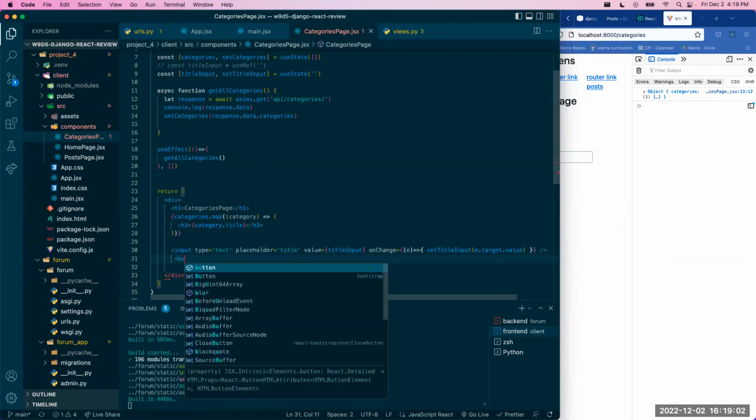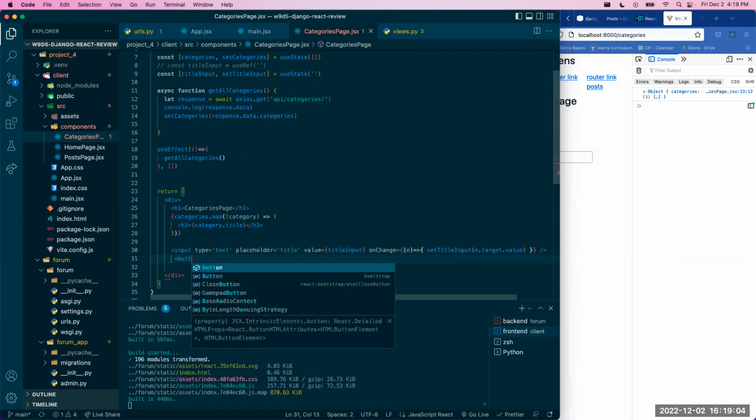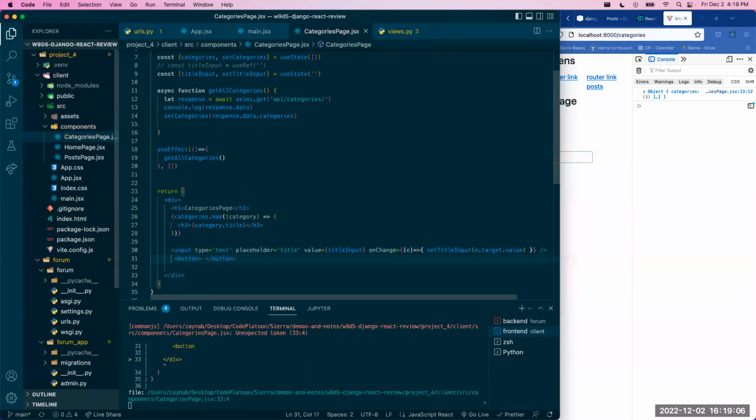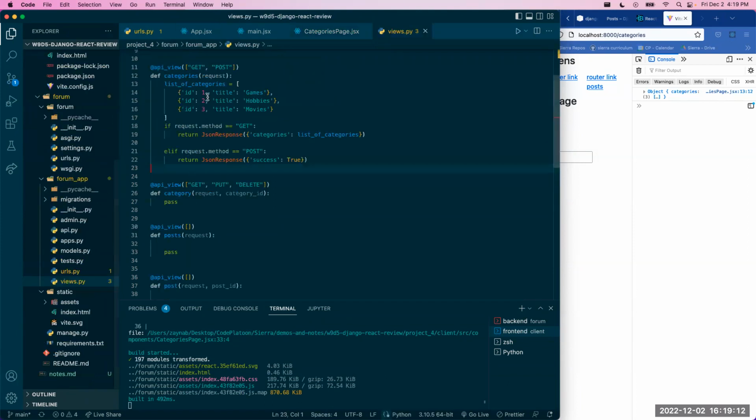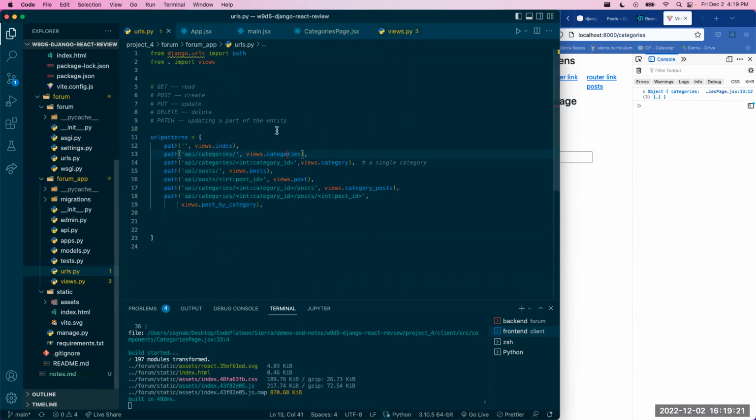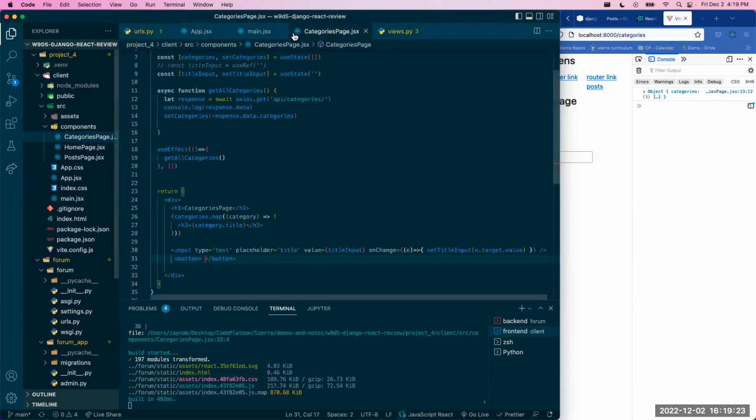I'm going to add a button. I love buttons. So what is this route supposed to do again, guys? So this post to categories. It's supposed to add one, right? Yeah, it's supposed to create a category, exactly. So where am I? Categories page.